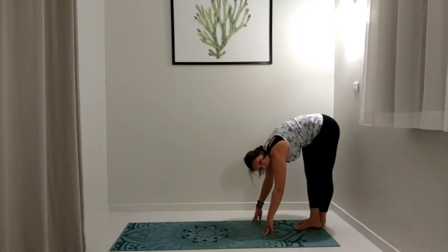Coming into a forward fold. Both inner arches are pushing towards the floor. Breathe.